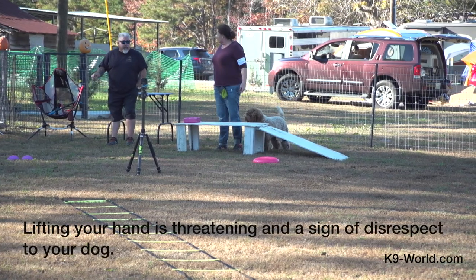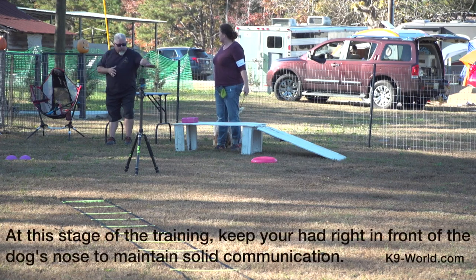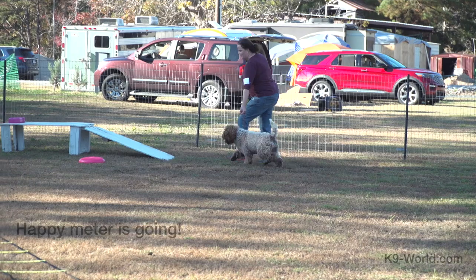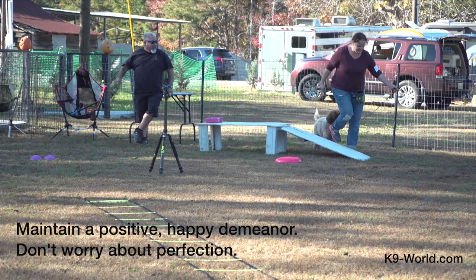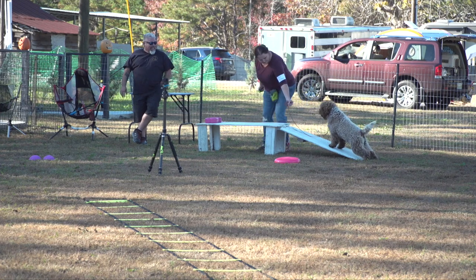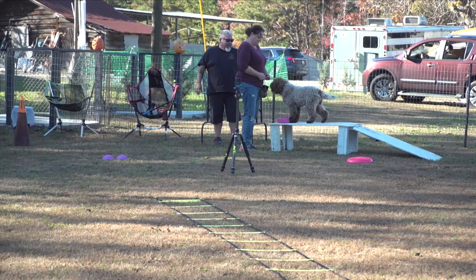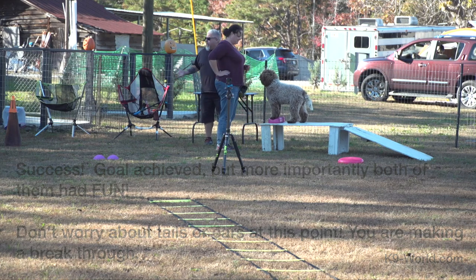Okay, so right when you got to the ramp, you lifted your hand up like this and you lost the connection. Okay. And so when you're getting to an object where it's really important that the dog tracks on that, you want to put that hand down so you can lead them onto that. Put that hand down. There it is. See the difference there, guys? Yay! That was awesome! She says, I need a bigger treat if you're going to have me do this. Yay! That was awesome. Okay, so that's how you make stuff happen right there.